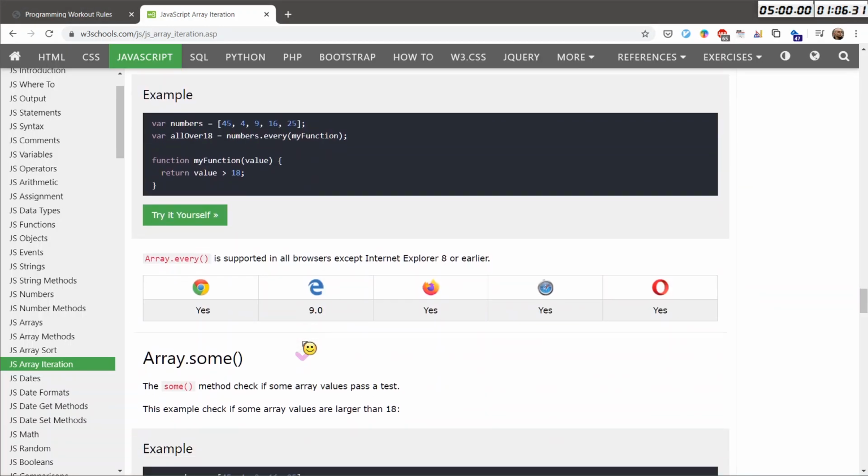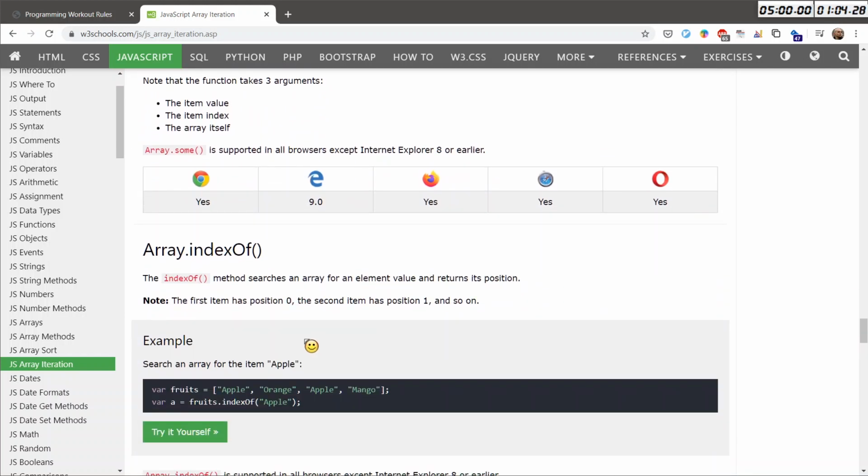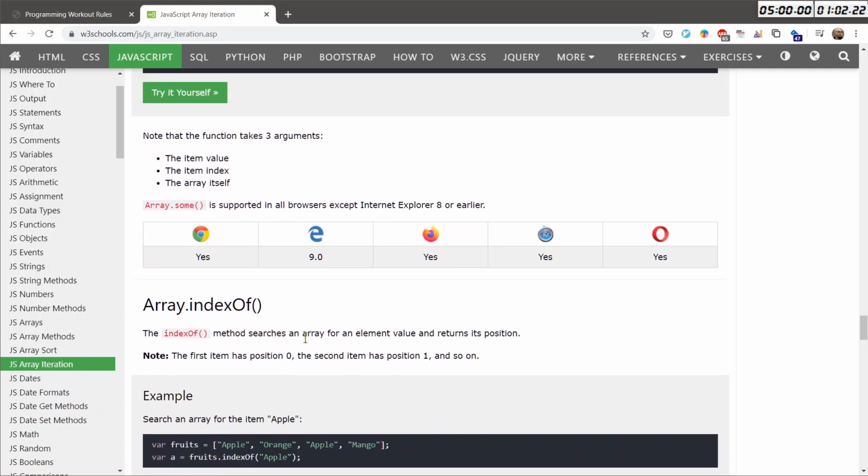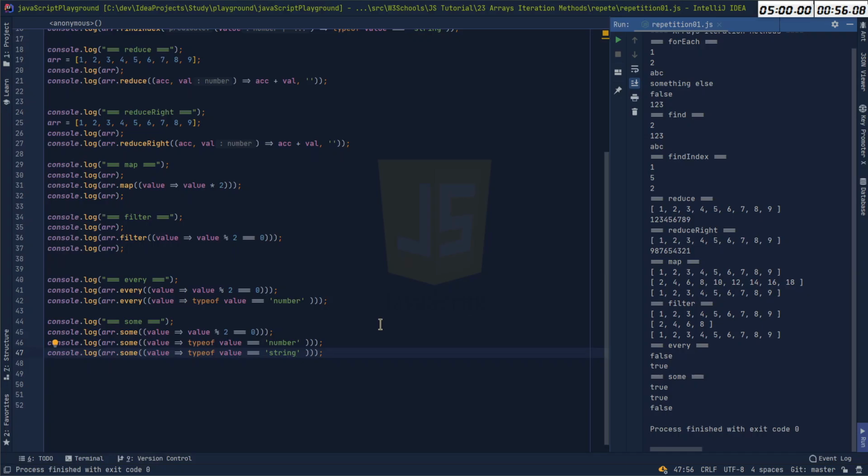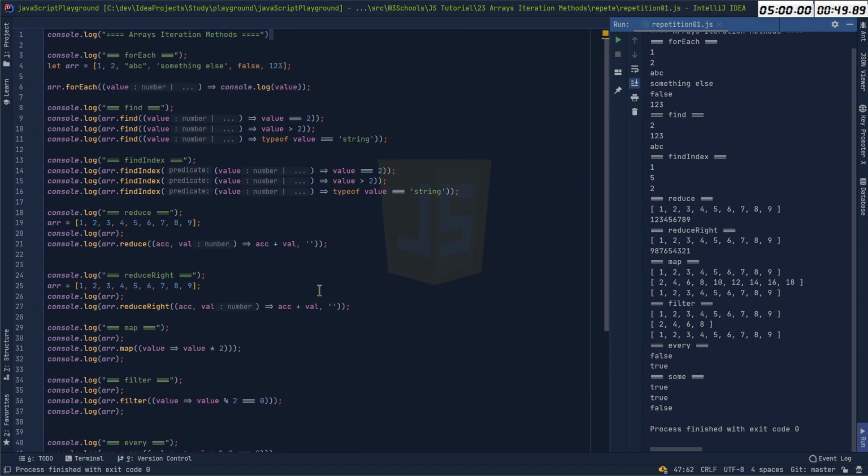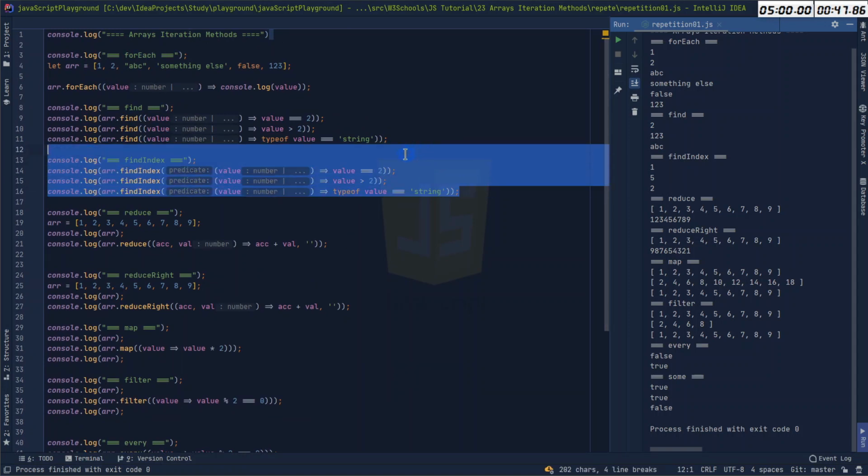Every, some, index of. The array index of method searches the array element and returns a position. Okay, so we can do that. And for that I will use this guy.